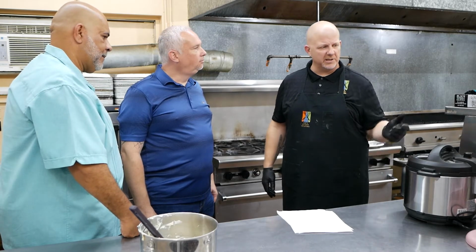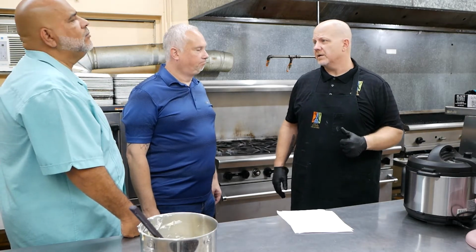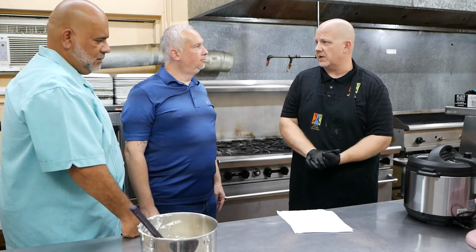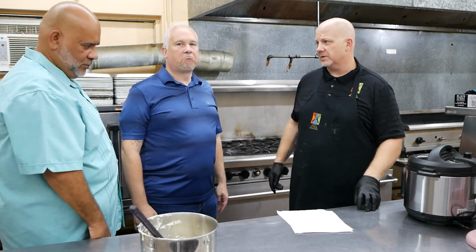Once the timer goes off, we'll let it naturally release for about 18 to 20 minutes, and then release the pressure, just so it's bringing down the pressure. It's still cooking, but it's slowly bringing the pressure down. Once it's finished, we'll take it out, let it sit and cool down a little bit, and put it in the fridge. I'll eat it for later.